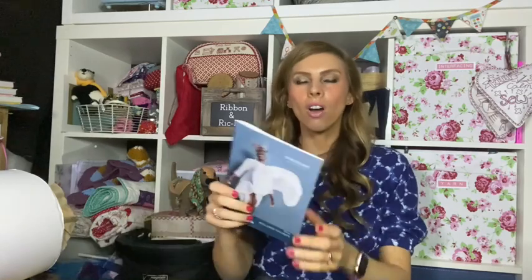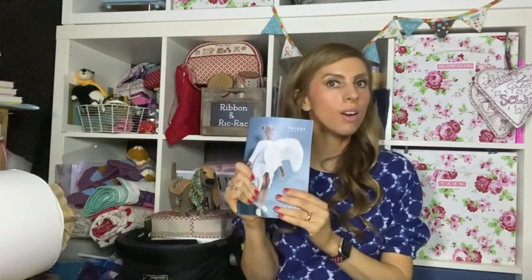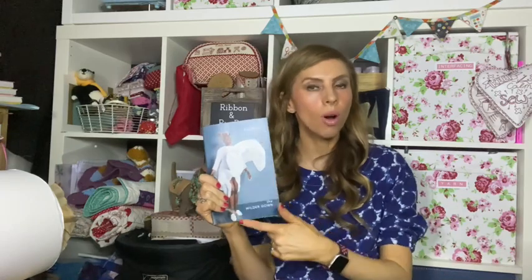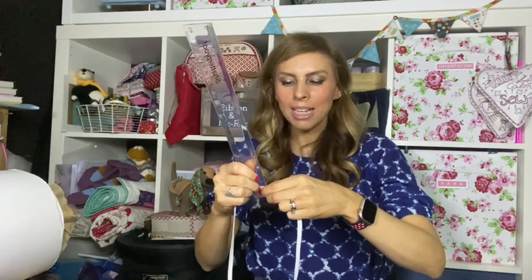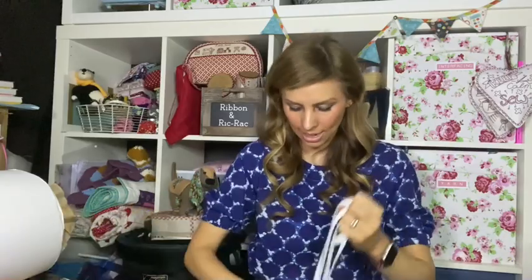Now bearing in mind, I hadn't looked at the instructions or anything to do with the skirt. Now later on they do speak about elastic. I have put elastic in, but I haven't done what they've said. But I'll tell you what, I ended up doing the elastic twice anyway before I'd even looked in the book. So I decided to have the dress on and I got some elastic. It was this elastic. I'll tell you how thick it is. In inches, it's a tad over 1/4 of an inch. In centimetres, I'll do it in millimetres, 7 millimetres in thickness, this elastic that I just had in my stash.